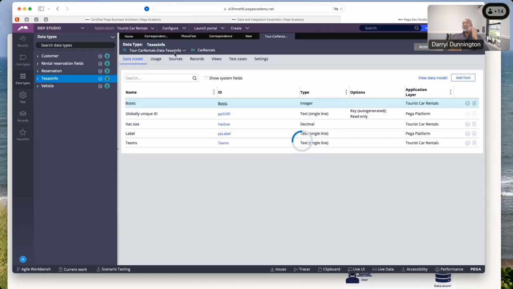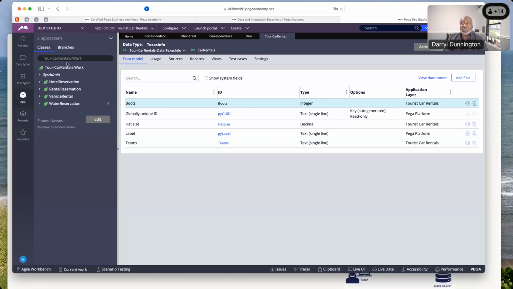So when you create a data object, it's going to associate it with a data dash class at whatever layer that you want to put it in. If I create it from the app studio, it can only go to the implementation layer. Or if I'm creating a framework, it can only go to the framework layer. But I'll show you, I can create them independently here, and I can place them anywhere I want to.